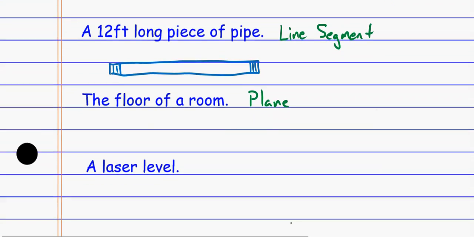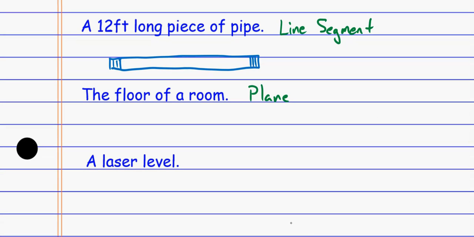Okay. And then this one, a laser level. A laser level is interesting, and you might not be as familiar with this, but it's kind of like a laser pointer, but it shoots lasers in both directions so that you can have a nice line across your wall. So you hang the laser level on the wall, and what it does is it shoots a laser out this way, and it shoots a laser out this way. So it gives you a line across the wall. So if you're hanging pictures or hanging trim or something like that on the wall, you have a nice line to go off of, but it shoots that in each direction. So it's kind of like the ray, but it shoots a ray in each direction. Well, that's a line. Okay, so this one is a complete line.